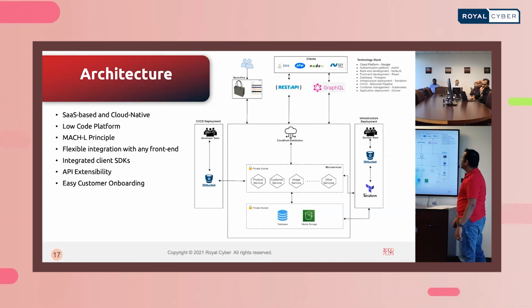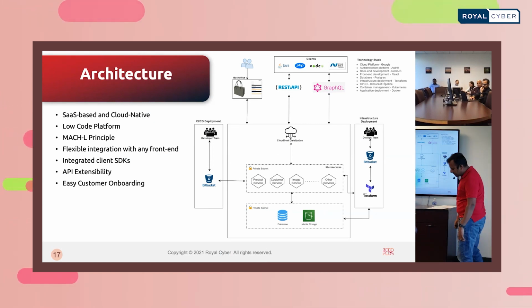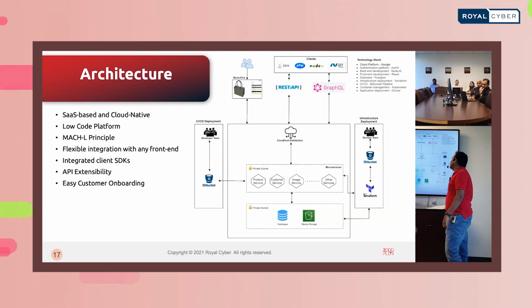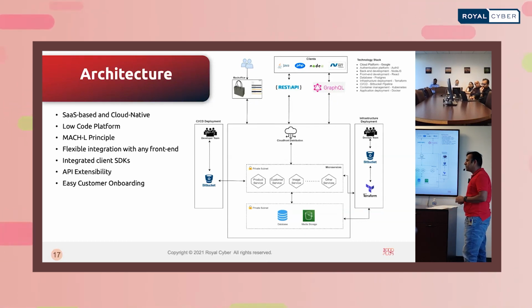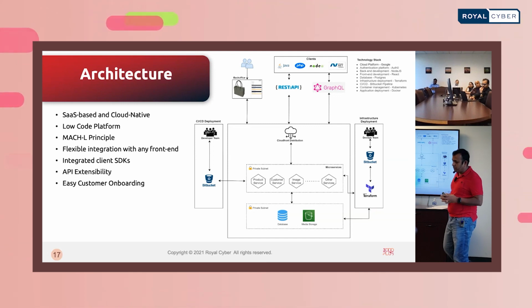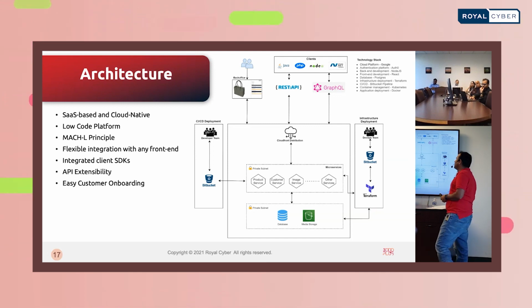So, this architecture. The next challenge for us was designing the product. When designing the product, we considered the latest tech stack. So we built it using a cloud-native architecture, which is a completely microservice, API, cloud-based platform. And as you see, the third point is MHS-L. That means we try to put in low code.